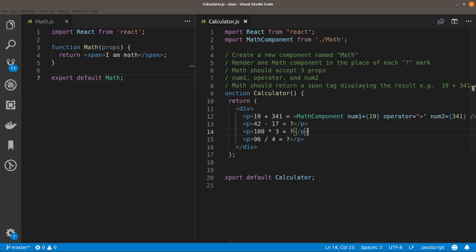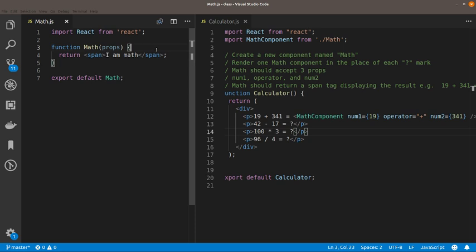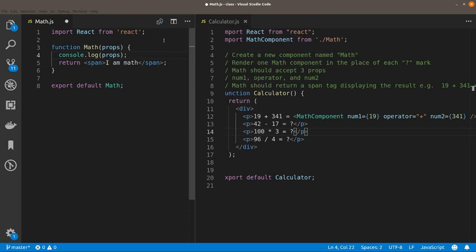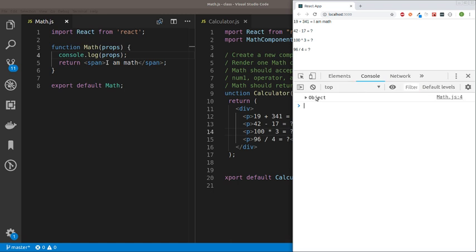All well and good. If I look at the screen, nothing has changed. Why don't we just console.log props in here to make sure that they are coming through. Now if I go into this, I should be able to open up my props. There you go. My props. So we should all be here. Our props should be being passed through. We can now see them. We can use them in math if we wanted to.